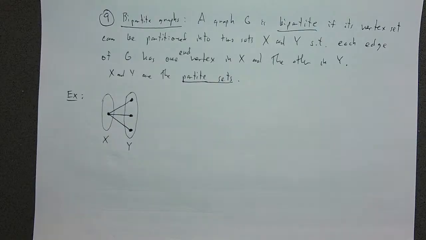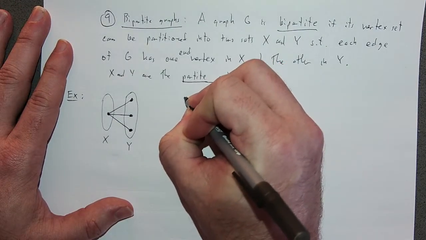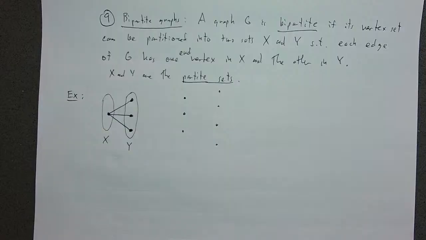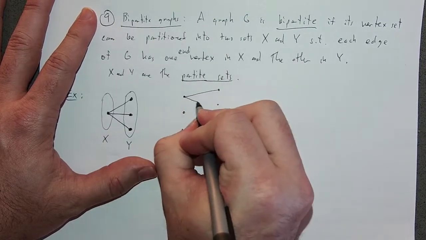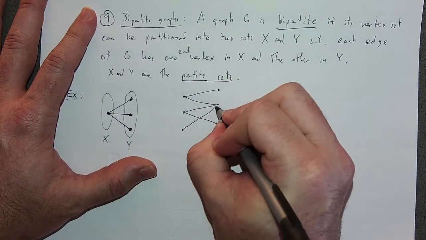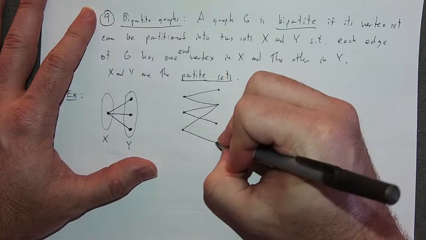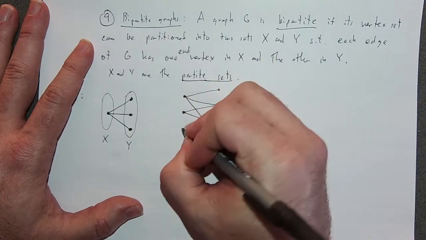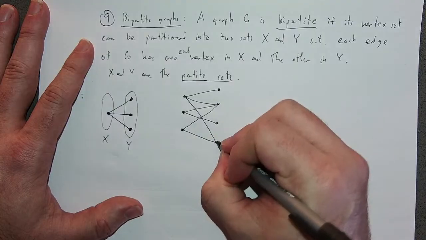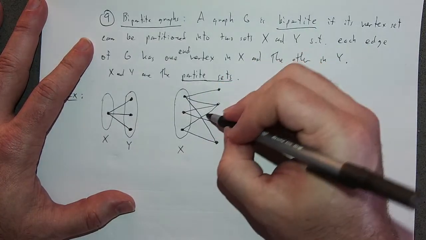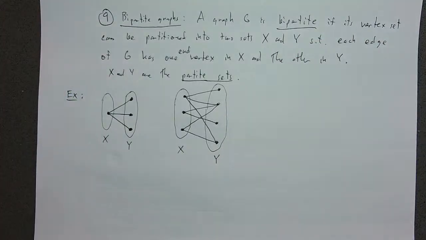So let's do another one. Here, let's take this example and maybe just increase the number of vertices here. So as in here and here and here and here. Right, something like that. Again, I have 3 vertices here, 4 vertices here. I can view this as being a set called X, this as being a set of vertices called Y. Every edge present in this graph has one end in X and the other end in Y.